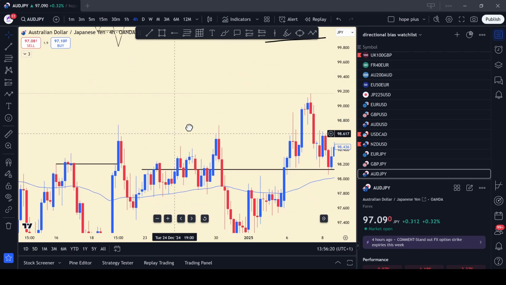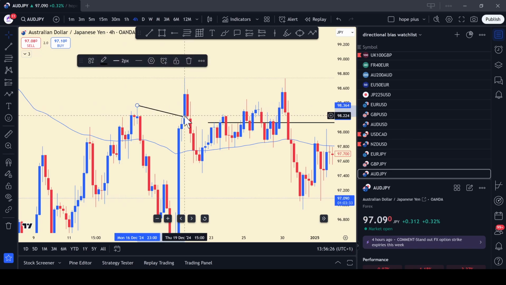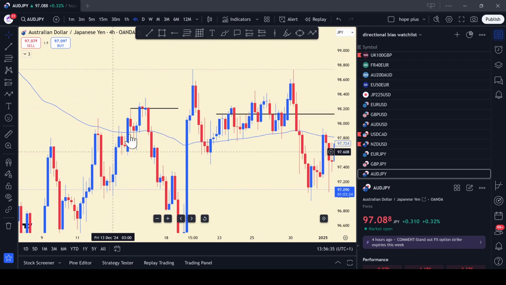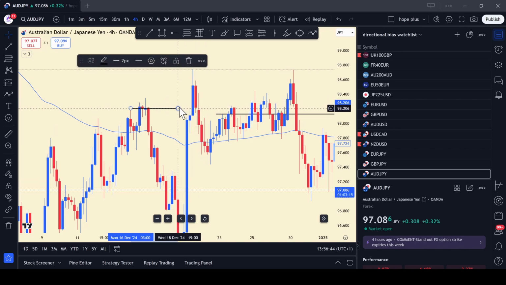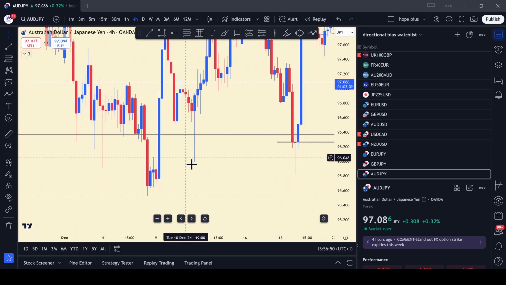So if I go to the chart and show you the conventional Quasimodo, as you can see, we have a Quasimodo here and another one here. The market here was trending upward. All of a sudden, we broke this level. The moment you break this level, you simply wait for price to come to that area, and that's how you enter the trade. In this case, this would be a loss for you if you are trading Quasimodo. But let me look for a better one.